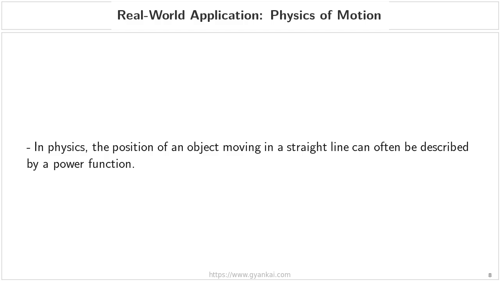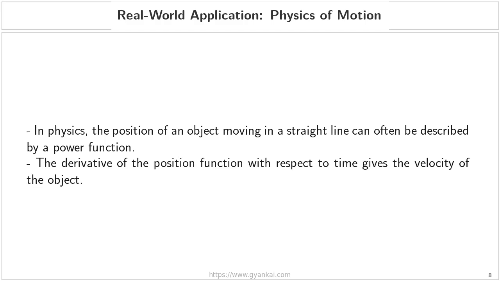we just practiced using the power rule. This is where the concept of the derivative becomes truly useful. When we take the derivative of the position function with respect to time, we are calculating the rate of change of that position. In physical terms, this result gives us the velocity of the object. Essentially, if you know the function for where an object is, the derivative tells you how fast it is moving. Let's move to the next slide, where we will apply this concept to a specific scenario.